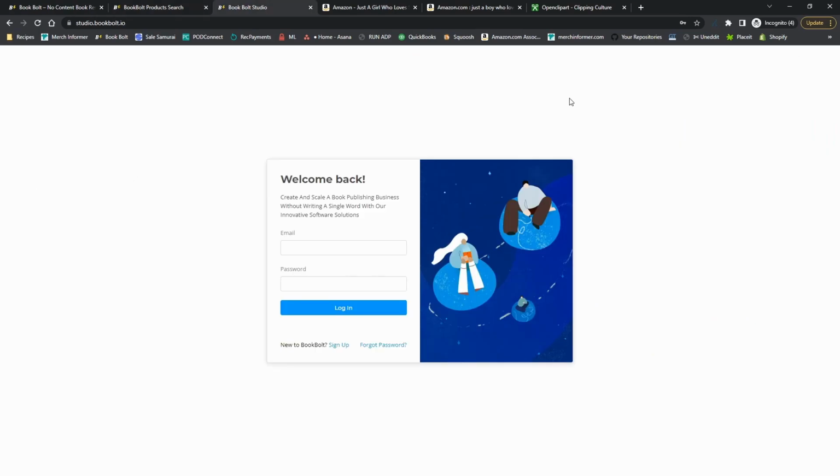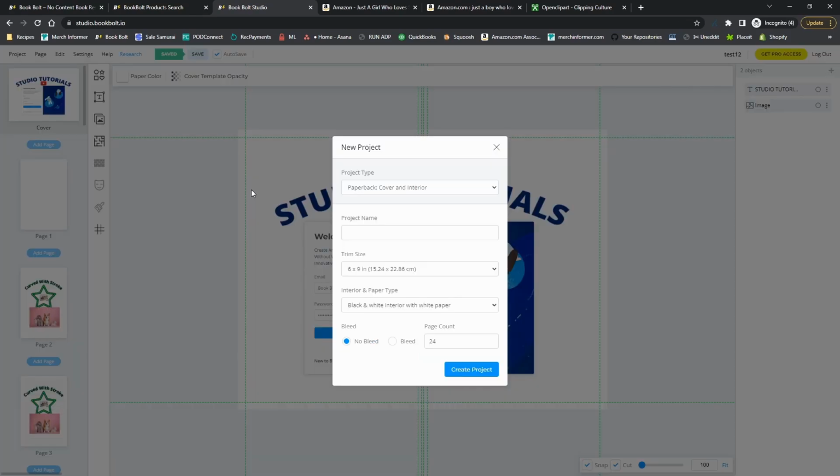Now, when you first get inside the studio or click over to the studio, you're going to see this page right here. Simply log in with your username and password, and let's go ahead and do that. Now, you see I already have a project going in the background, but if this is the first time you've ever logged in to the studio, you're going to see a page that looks exactly like this. This is going to create a new project for you.